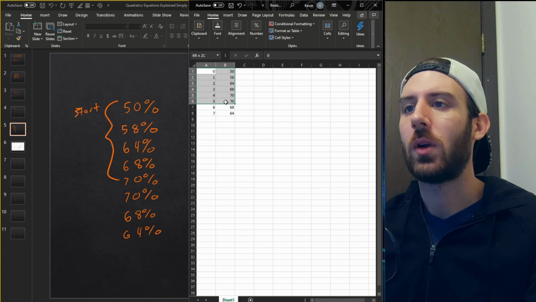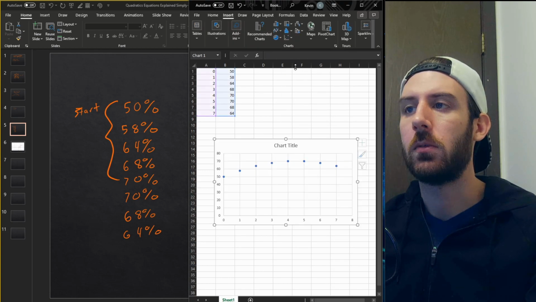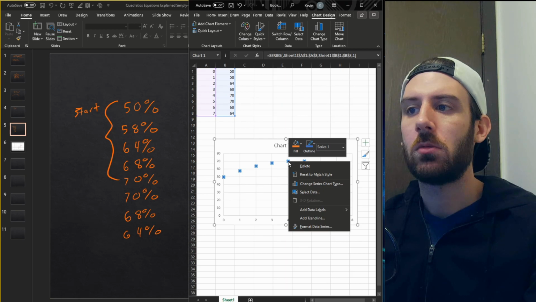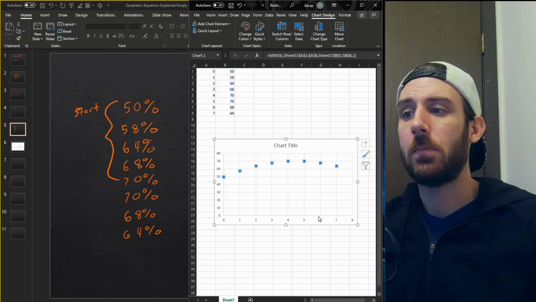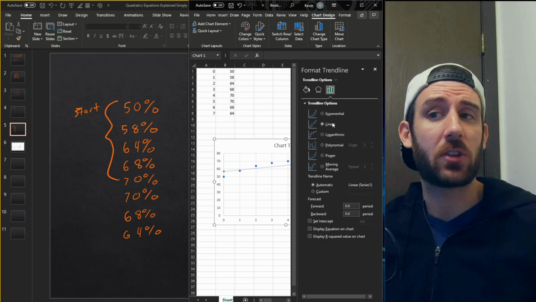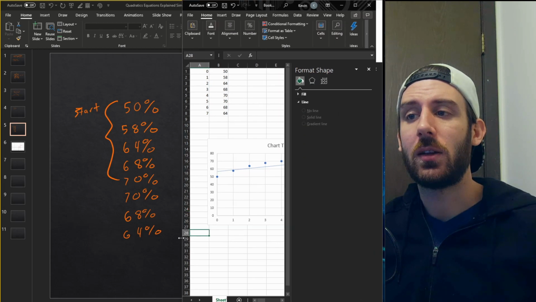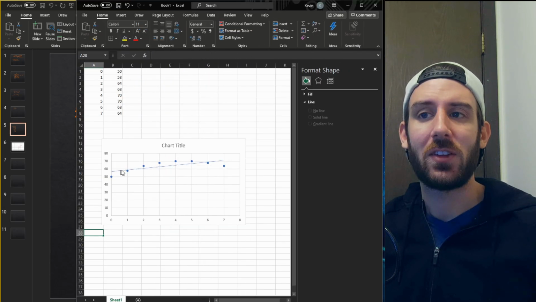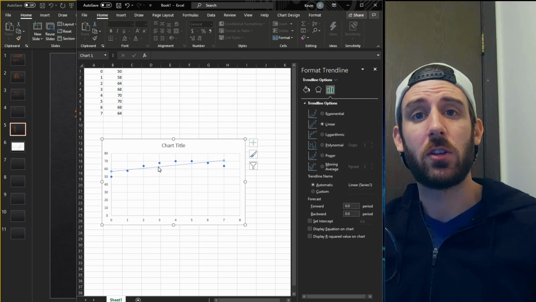But what is that shape? I can graph all of this by just saying insert a scatter plot, and I can choose the equation I'd like to have. So I just right-clicked on here and I can say add trend line. And you see that when I say add trend line, it thinks I'm literally talking about a line. But the line fits this very poorly. And so I probably want to be looking at a trend curve.